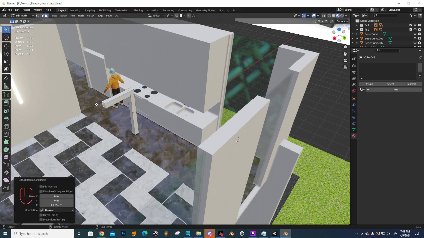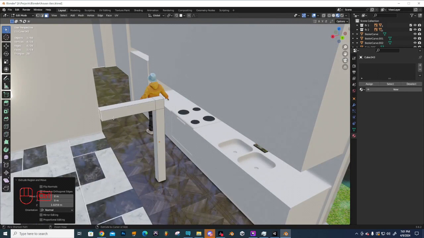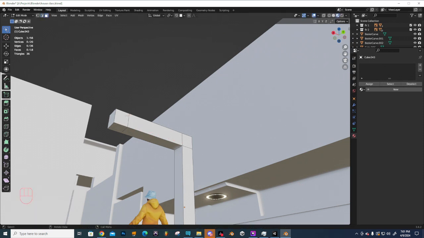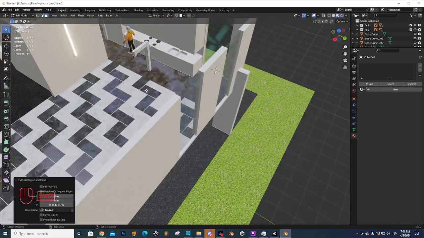We'll be able to adjust it once we get it down smaller. And then do another loop cut about here. I'm not going to make that one as long as the rest of them. But yeah, extrude down just a little bit. All right.